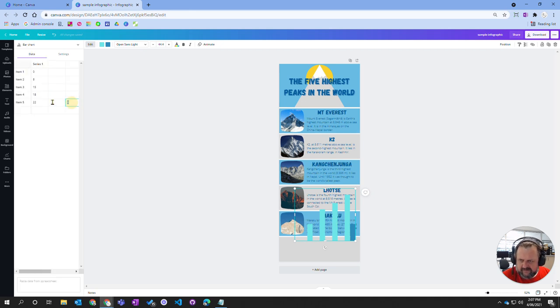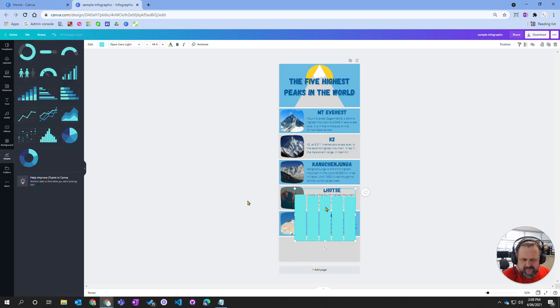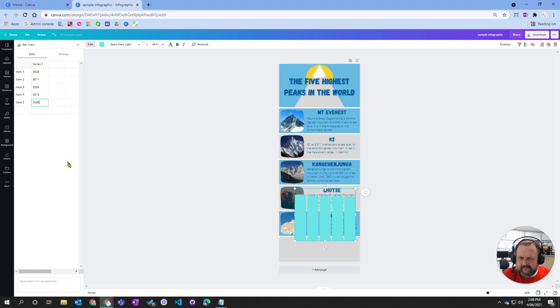What have I missed in the data here? Okay, delete. Okay, so that should be all updated into series. Now, I've got my 5 mountain values over here. I'm just going to copy them and paste them in. And then you can see this updating the actual graph results down here. So I keep clicking out there and getting out of the edit.